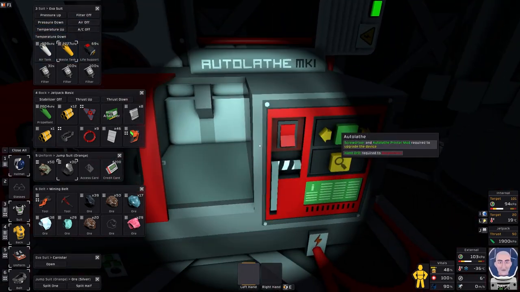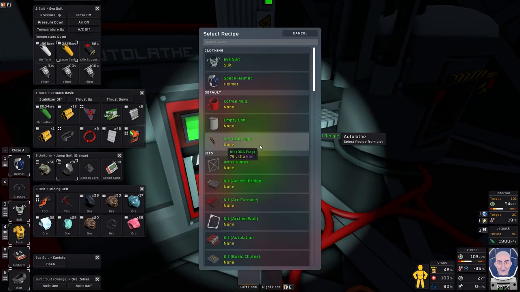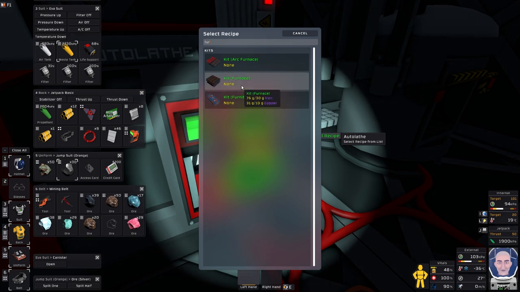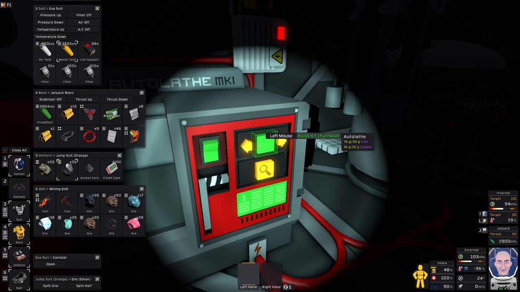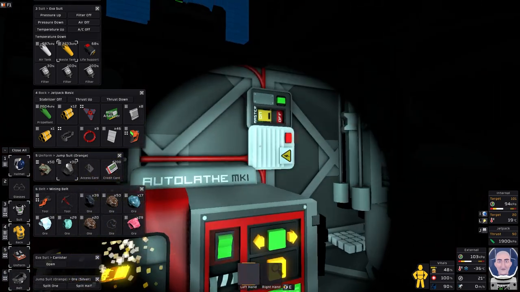Right, pipe bender, auto lathe, a furnace. No furnace. Oh, look at furniture. Furnace. Oh my god, I do wonder about myself sometimes. Furnace kit, that's what I need.